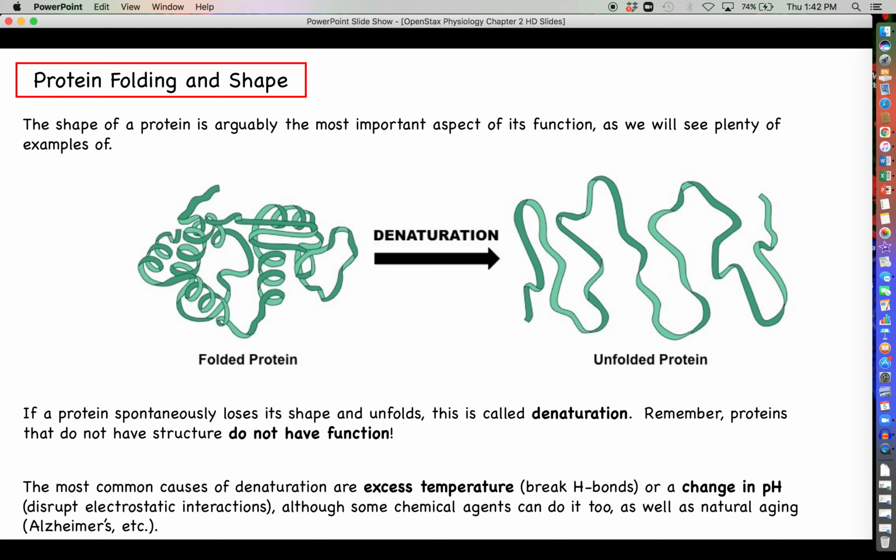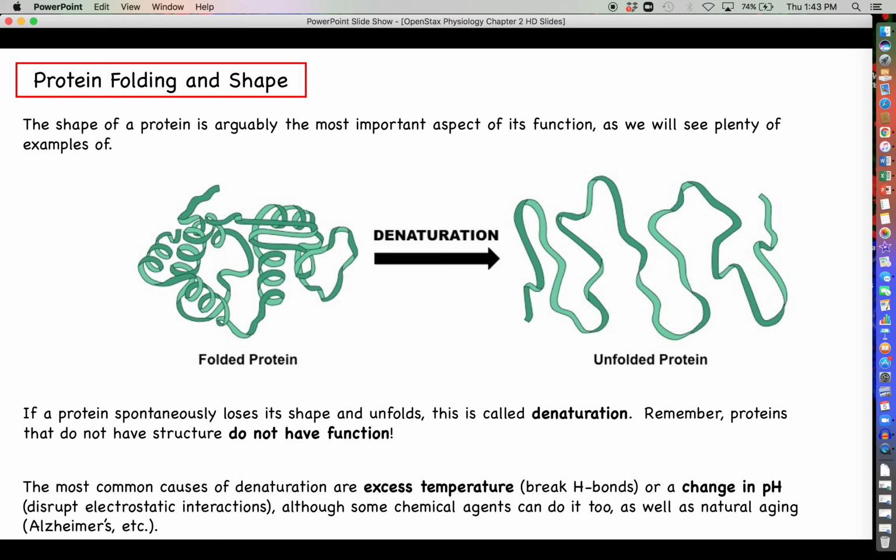Without those hydrogen bonds, the protein can't stay folded and it falls apart, as we've become aware of by now. Another thing you can do to denature a protein is to change the pH. You'll recall we said acidic side chains are negatively charged, basic side chains are positively charged, and the caveat we always give there is that's at neutral pH. If the pH is neutral, acidic side chains are negative, basic side chains are positive.